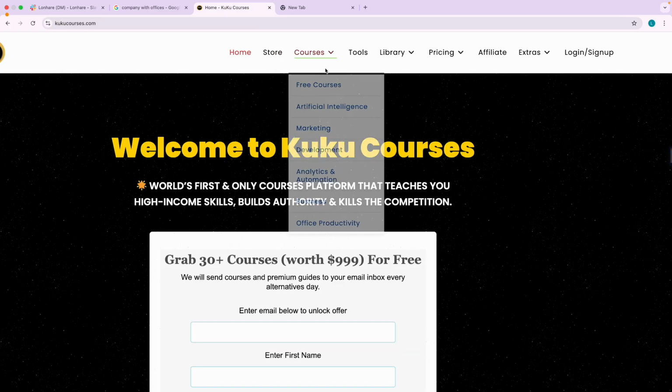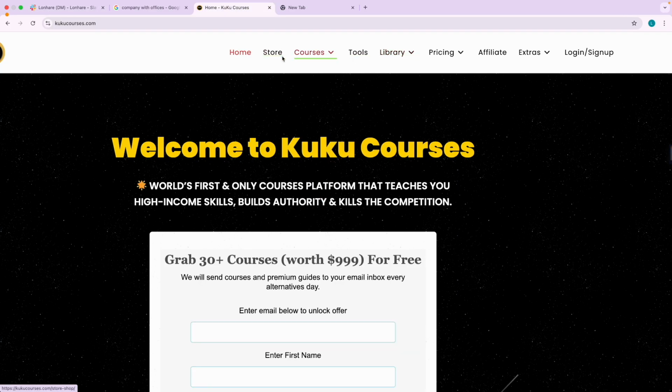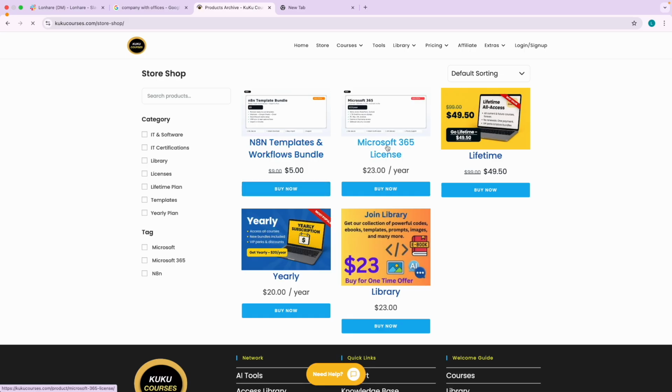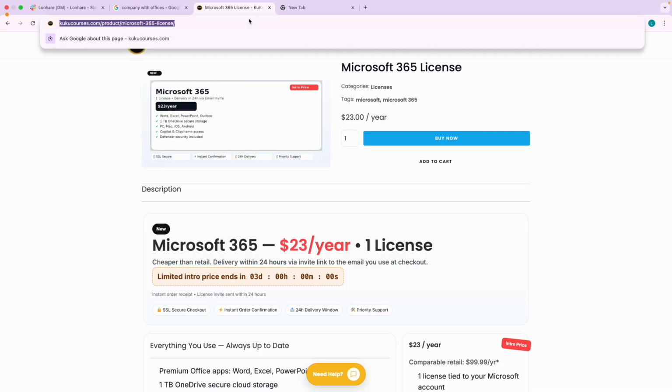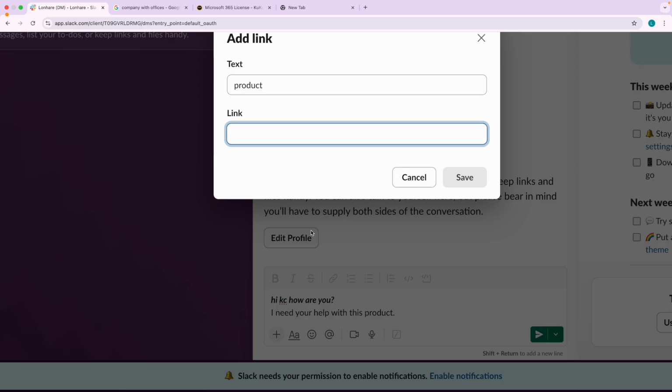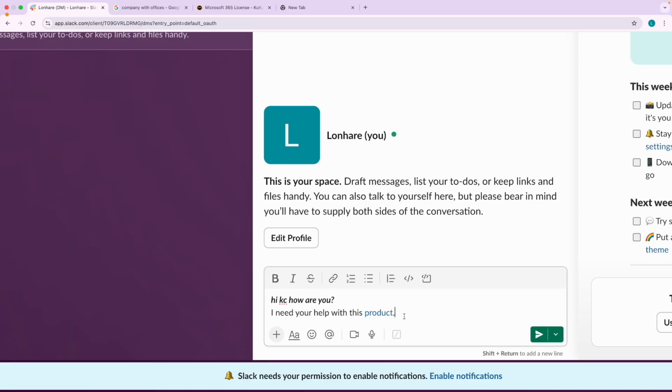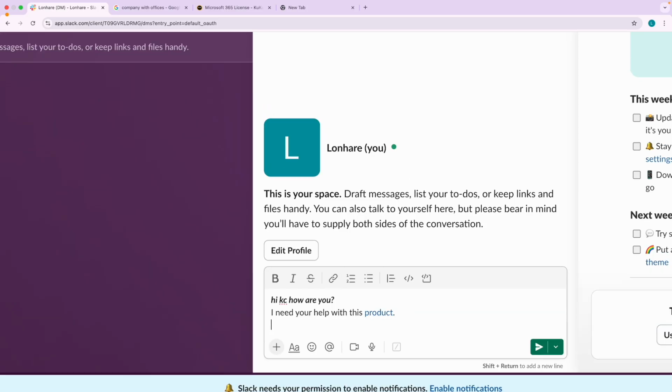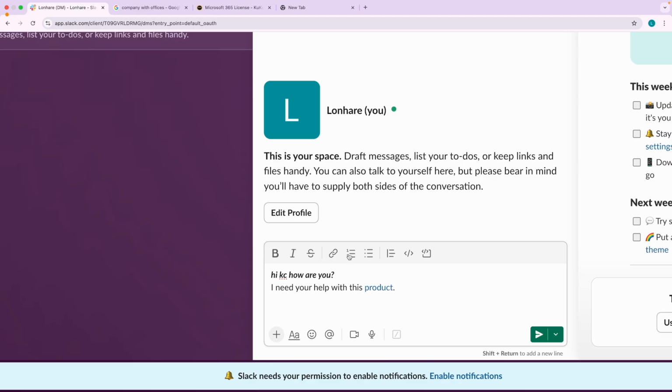Now I can simply share a product, let's say this one, Microsoft 365 license. Copy, and in this product I can just add a link, save it. So very simple basic things. You can even add some lines here.